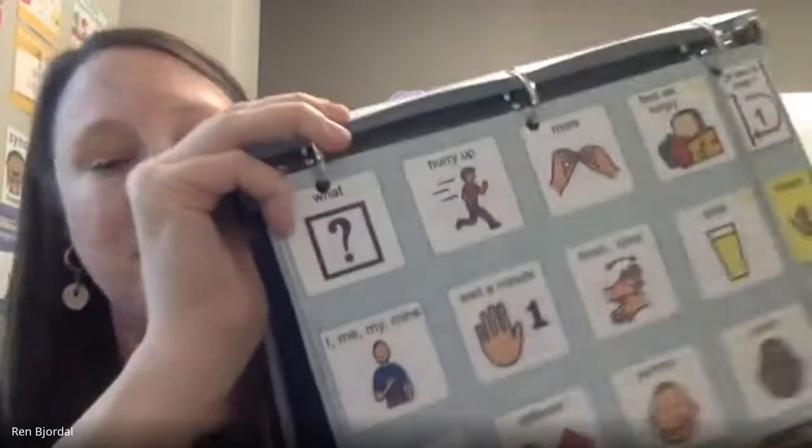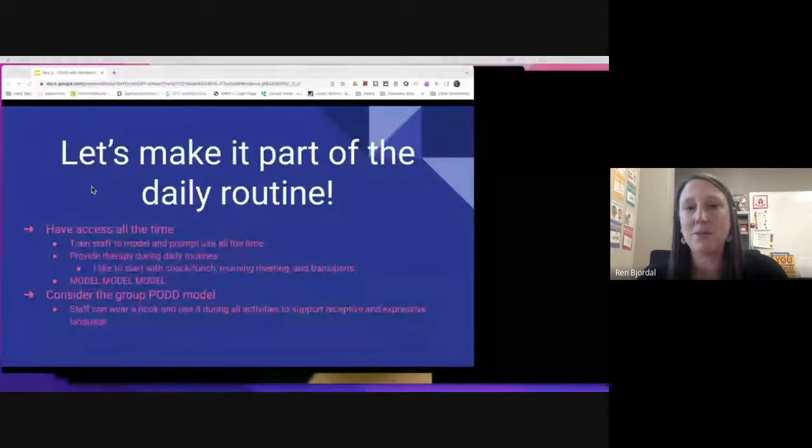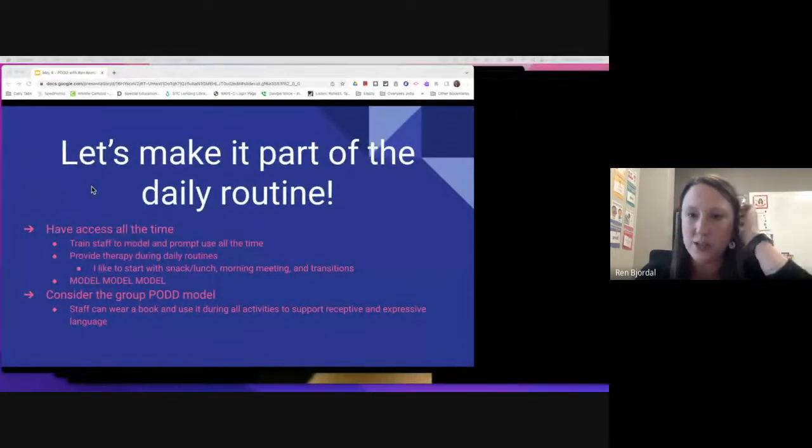And like I said, I always like to start doing that modeling for the student and the staff in those routines. I'll often start with one-on-one therapy just to make sure that this is the right option for students. But then I like to really bring it into that generalization piece in the classrooms. So what else was I going to say? I think I just said model, model, model. That is the biggest part of anything. Model without expectations. That's a really big thing. You don't always expect the student to imitate you every single time. You're going to need a ton of modeling and repetition. Some kids will start doing it right away. Some it's going to take a little time to understand the concept and work through it.